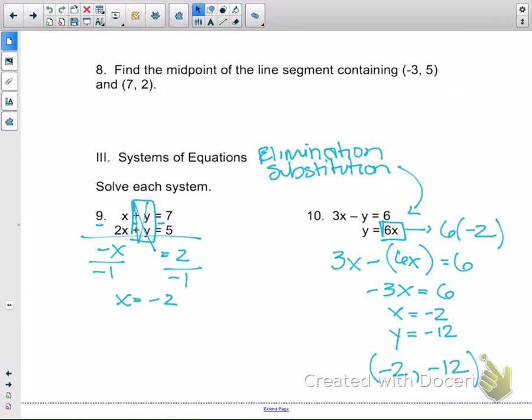Now with elimination, you have options where you plug this back in. You can plug it into either equation. That's totally fine. I usually pick whichever one looks the easiest, which in this case for me would be the first one. So if I take that first equation and I bring it down here, I plug in a negative 2 for an x value. I can then pretty easily solve for y. Adding 2 to both sides gives me y is 9.